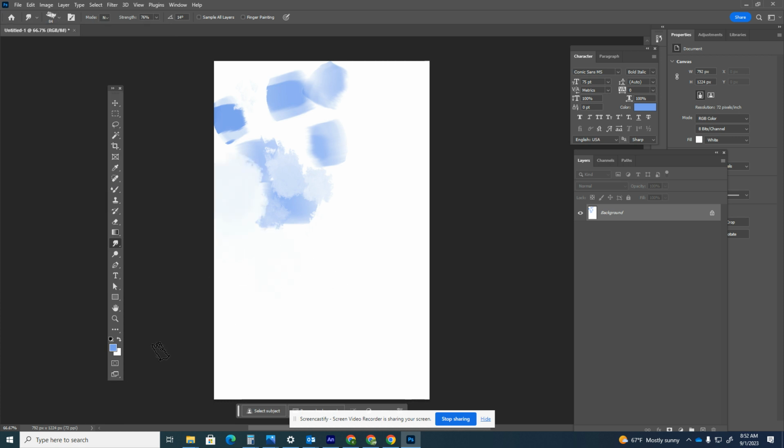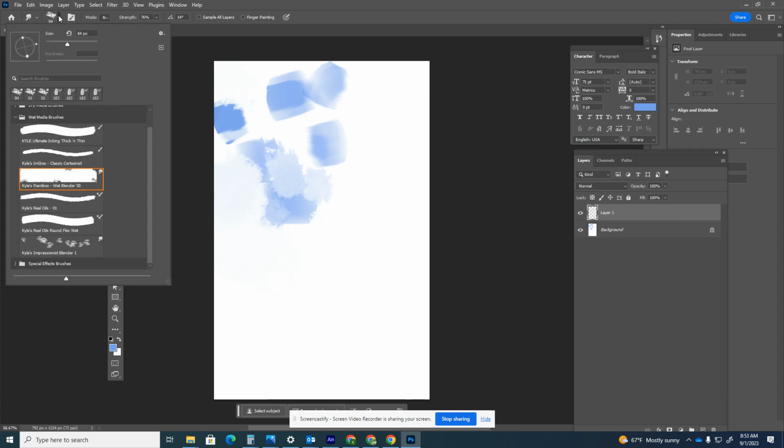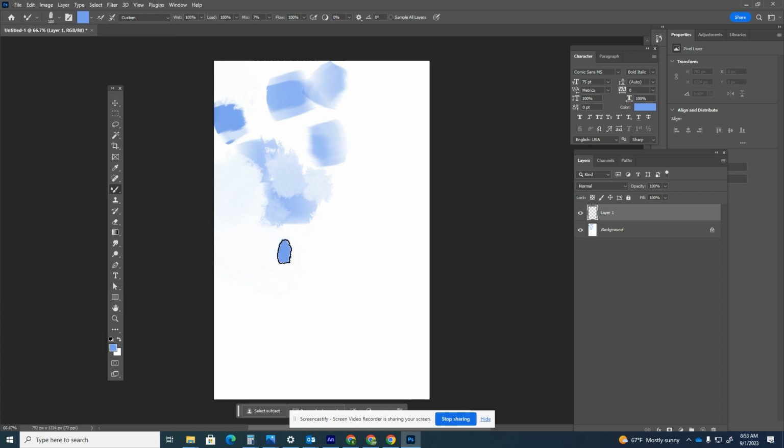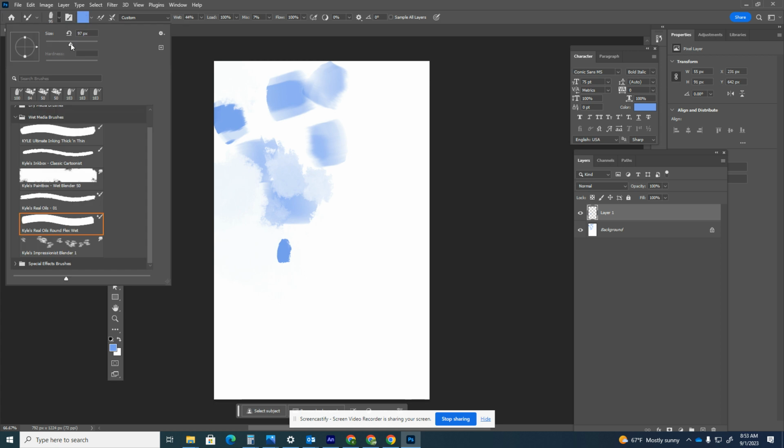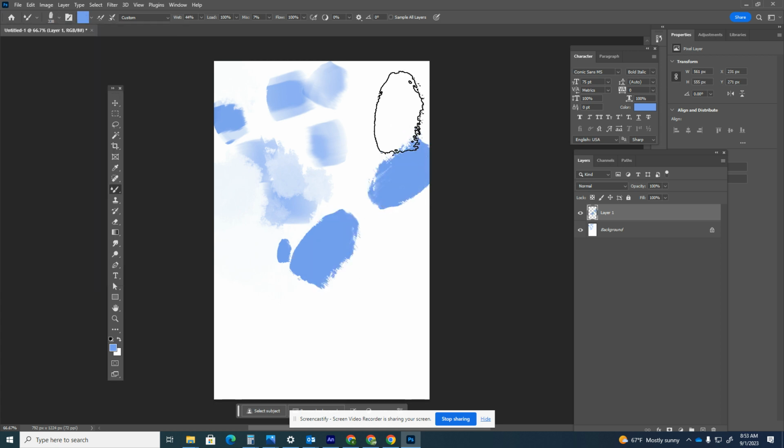Okay, now that's throwing in a white here. So let's switch that up. No, that's still, I'm on my background layer, but try not to design on your background layer. Okay, so again, that's at 100%. I'm going to lower it. Again, you can change the size.